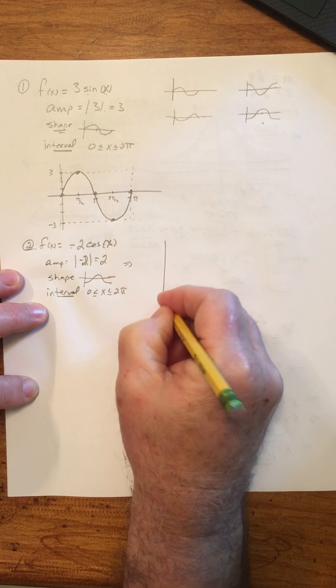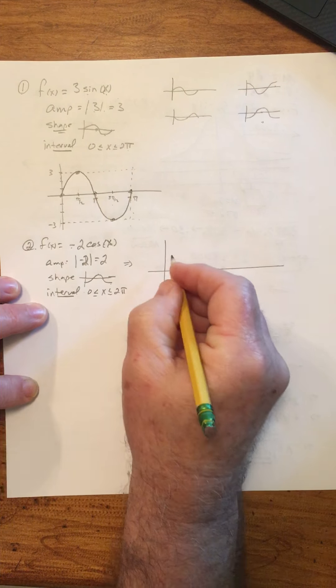I'll draw this over here to save some space. Again, try to keep the scale reasonably close. Here's 1, so there's 2. Well, if that's 1, 1, 2, 3 and a little bit more, that's π. Here's negative 2. If that's π, that's approximately 2π, that's approximately π/2, that's approximately 3π/2. It's convenient to make a little box, and we know this entire picture has to fit in that box starting at the trough.